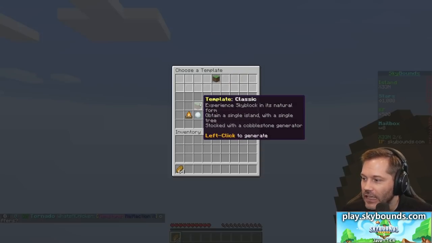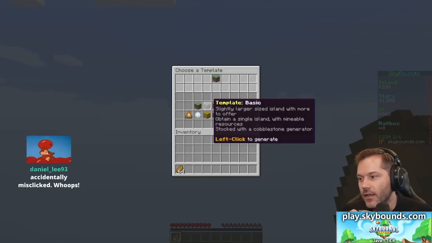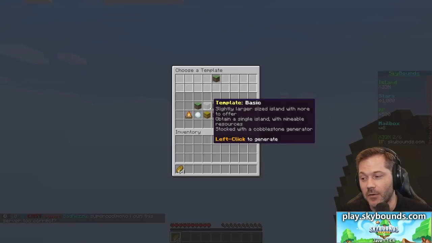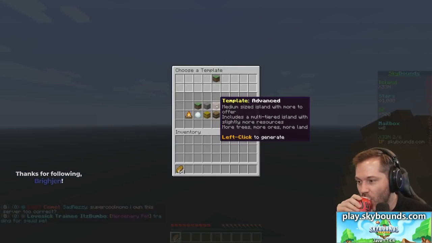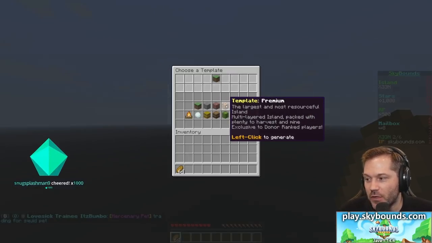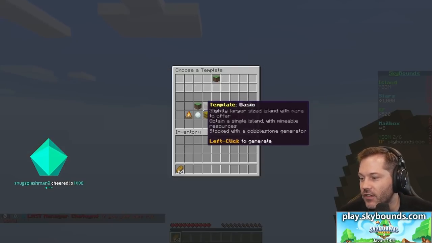Let's see. We have our classic template, Skyblock, in its natural form. A la naturelle. Slightly larger sized island with more to offer. Obtain a single island with mineable resources, stocked with a cobblestone generator. I mean, it comes equipped with things that I need. Medium sized with more to offer. Apparently the largest and most resourceful island. Multi-layered island packed with plenty to harvest and mine. Exclusive to donor rank players. Okay.